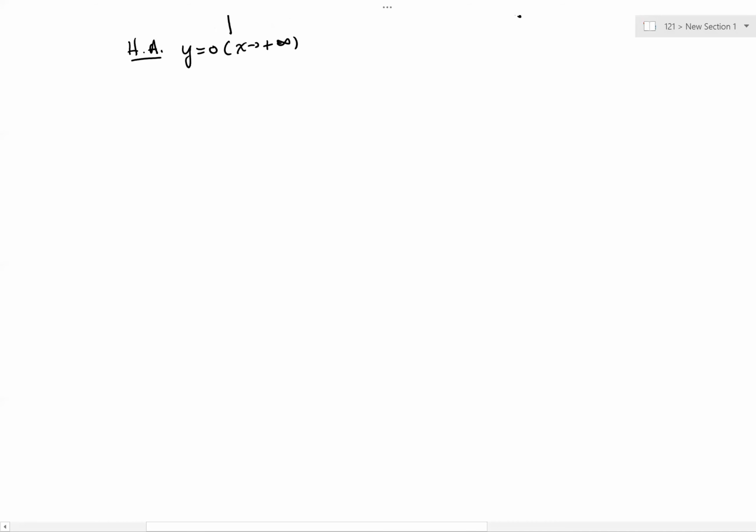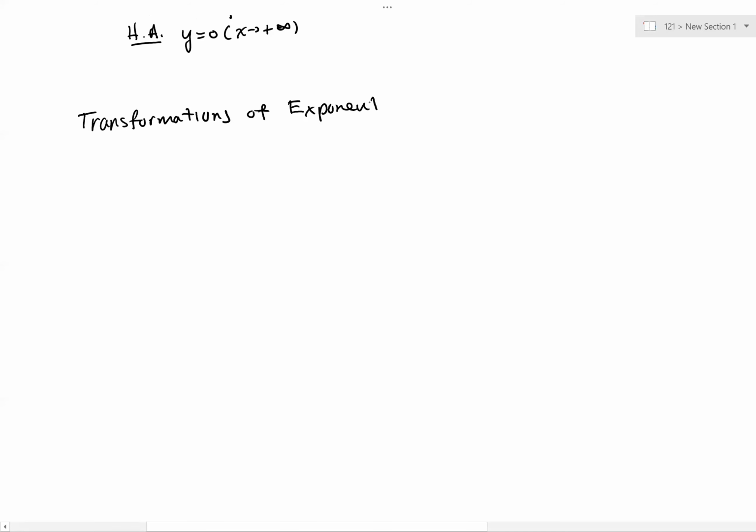So regarding transformations, it's been a while since we've done them in section 2.5, but I think we spent a lot of time with it. Hopefully some of this seems familiar to you. There's one minor difference in the aesthetics of how the transformations look. And so for transformations of exponential functions, there's 2 things you have to remember.